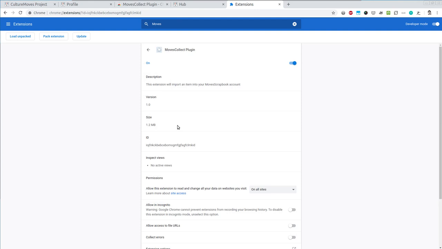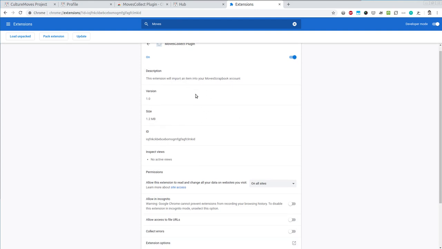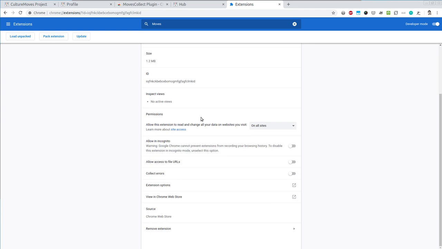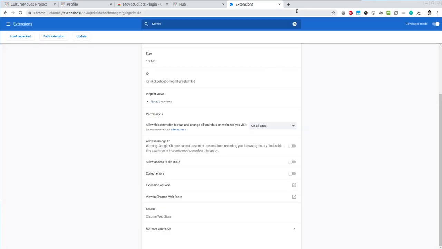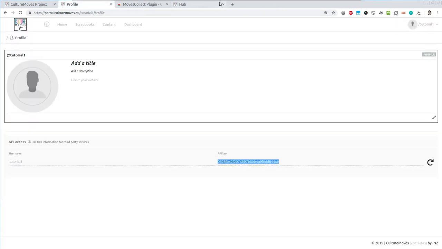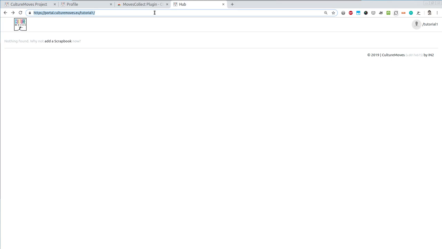Once you select details, you can see all the details of this extension, as well as the options. And yes, as expected, that's the username that I have, and that's the API key. Great, I'm happy. Let's close this window and open in a new window.